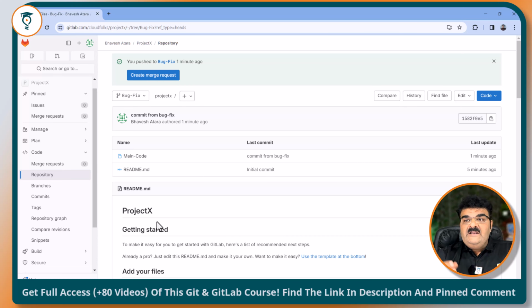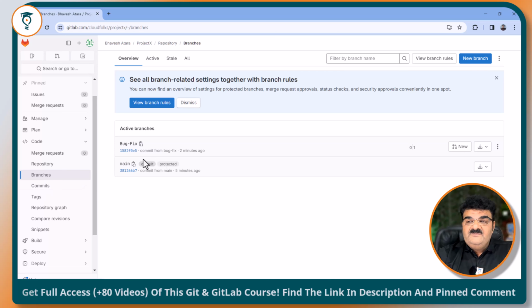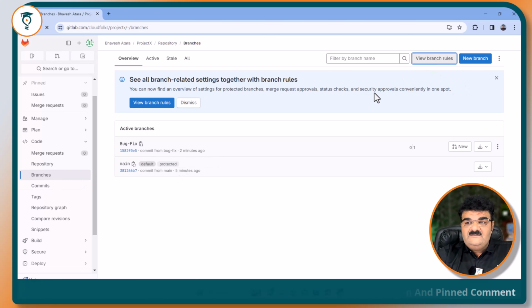It means if I want to merge this bug fix branch with the main branch, I have to get permission from the team. They will test this and then my merge request will be accepted. And this is the feature of a protected branch. Now how? Let's understand this as well. See, when you go to the branch, because this is a protected branch, you can go to view branch rules.